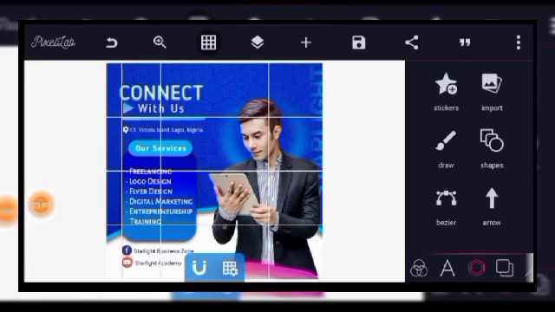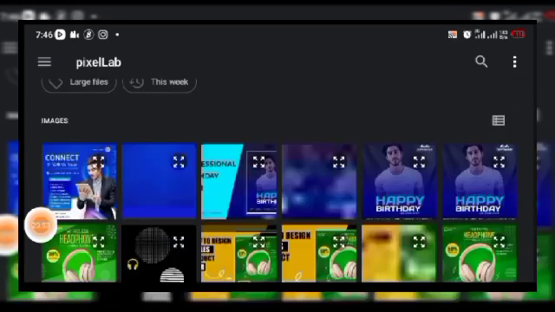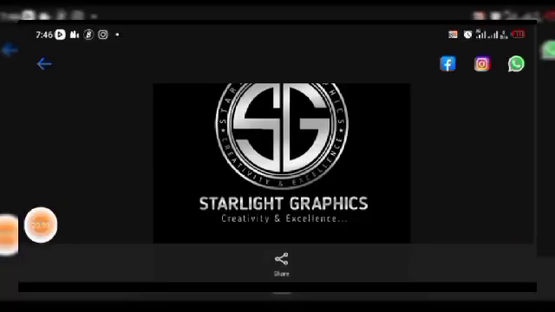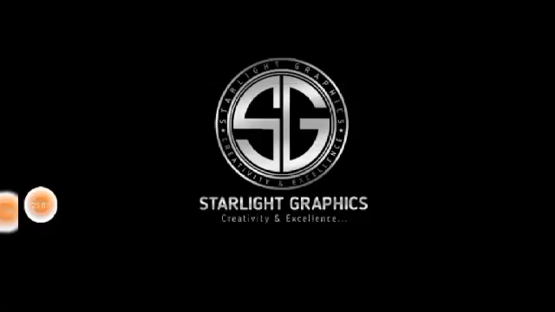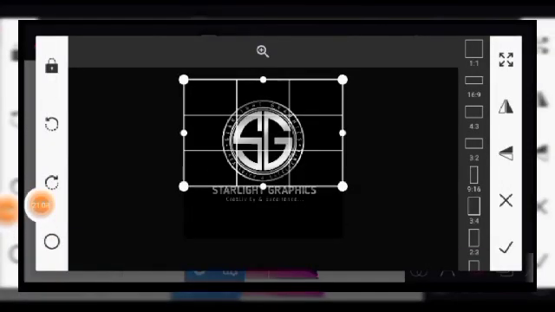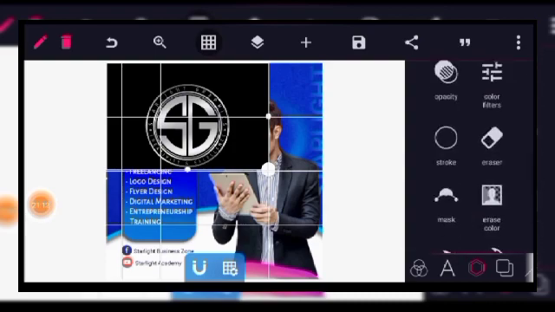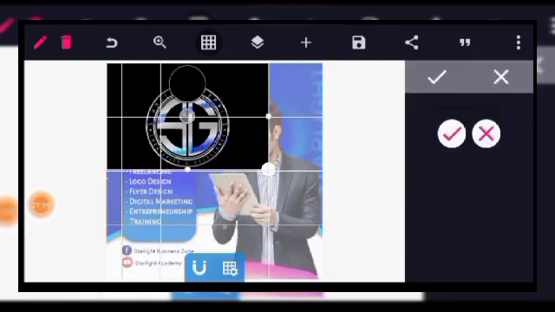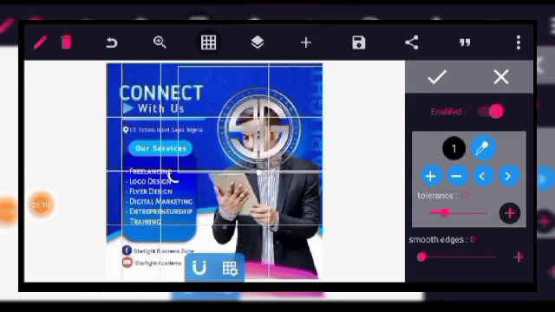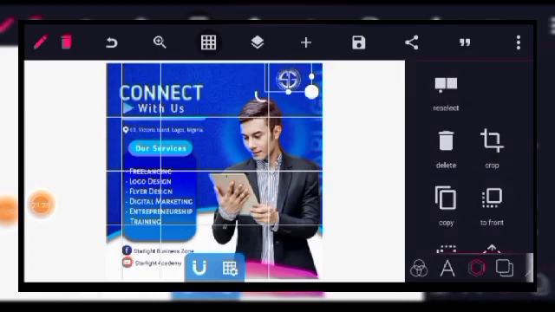Then what's left now is the logo. Import your logo, the logo of the company that you are doing. If it's for yourself, import your own logo or the logo of the company that you are doing the design for. Then crop it up. Remove the black background with your erase color. Select the black parts. Okay, so we are left with that now. Then you can zoom it in. Then just put it at the edge here.